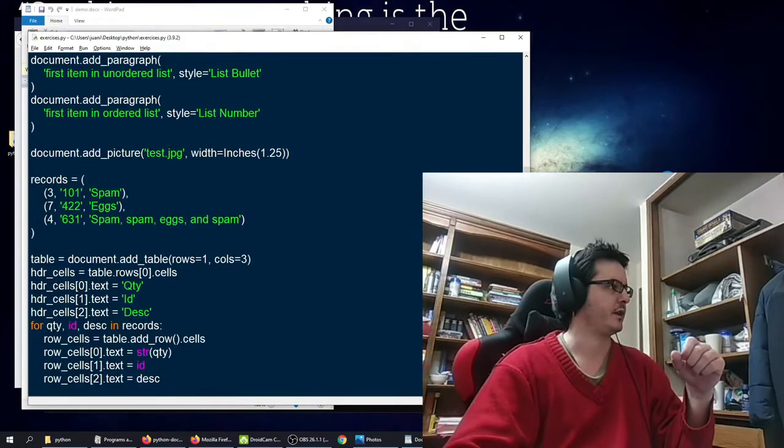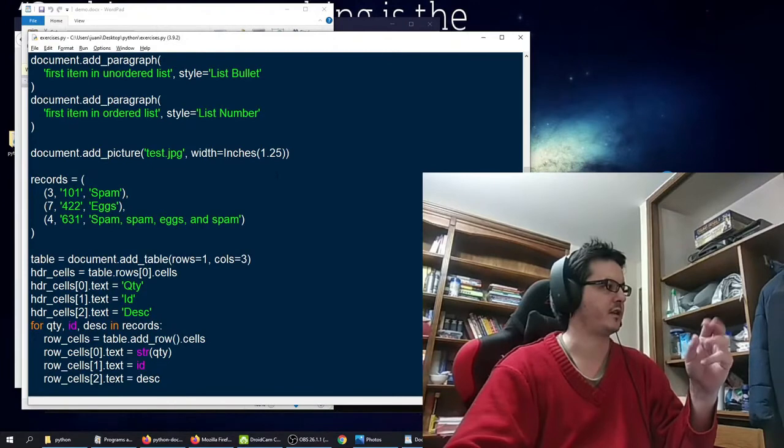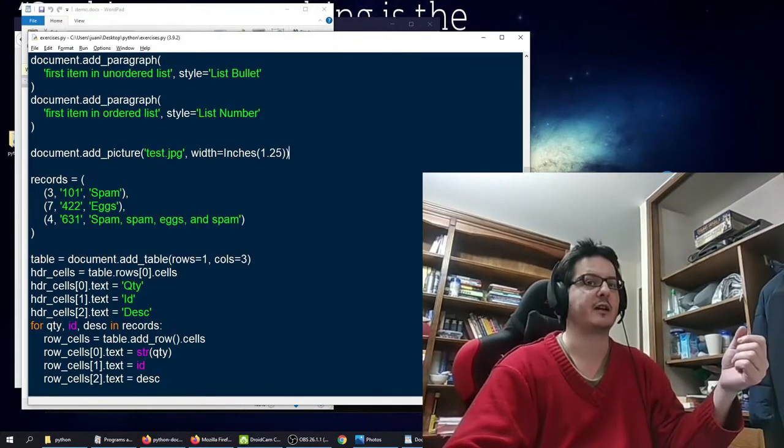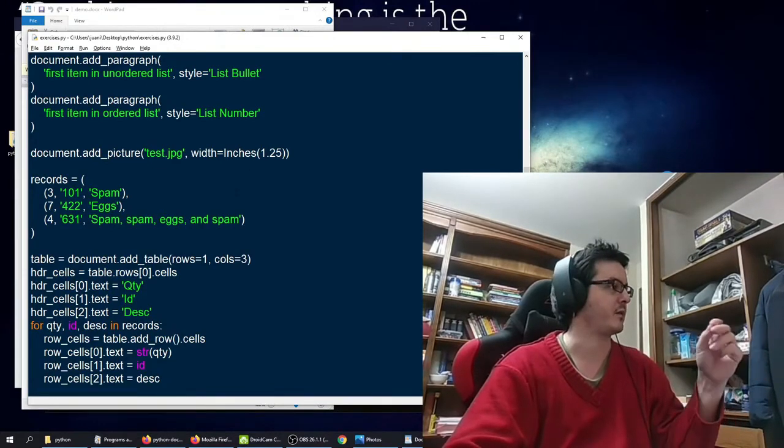Let's keep going. Document.add_picture. We are adding test.jpg. Unfortunately this is in inches, which is far from ideal, but can't look a gift horse in the mouth now, can we? And records, spam X, and here it creates a list taking these records.